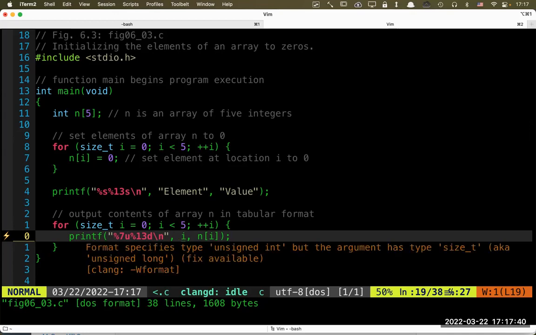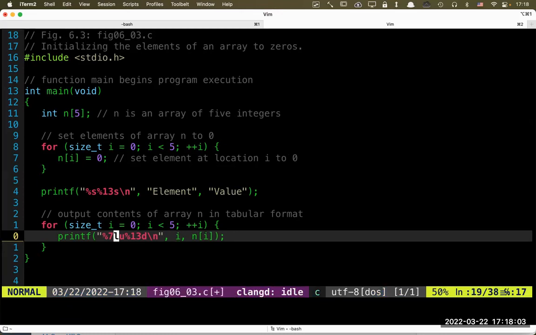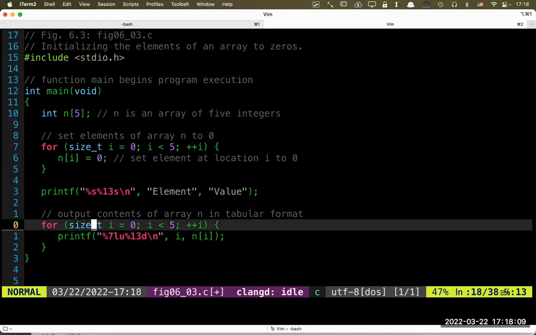You can see the error is for i: %u is for unsigned int, but the argument has type size_t, that's unsigned long int. So if we want to remove the warning, we need to change this to l. Now you can see the warning symbol has disappeared. For some compilers maybe size_t is for unsigned integer, but I'm not sure. Let me check in the online GDB later.